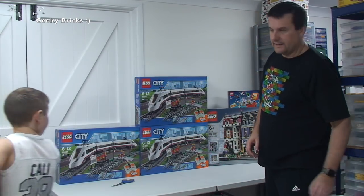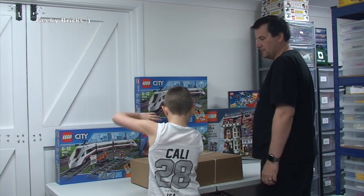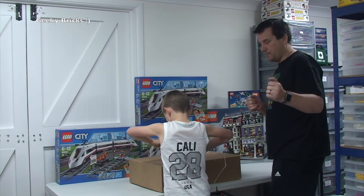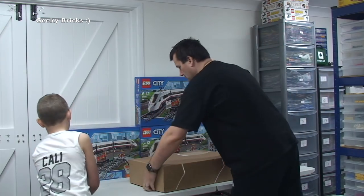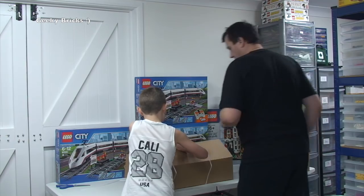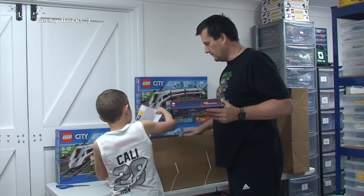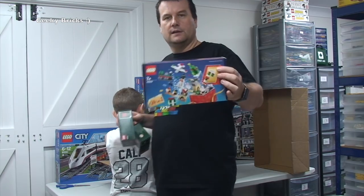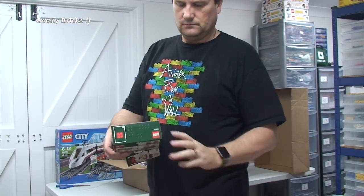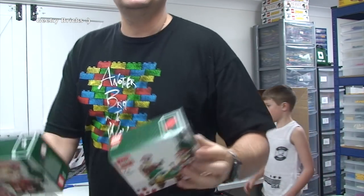Okay, Ethan, next box, and it is from LEGO Shop at Home. Right, Ethan, hurry up, get those straps cut. We have not got time to hang around because we have got so much to get opened up for our audience, which is watching. Like I said, LEGO Shop at Home. Wow, so another catalogue, invoice. We have another one of the promotional winter Christmas sets, and we've also got these, which look awesome. I'm really looking forward to getting these built.